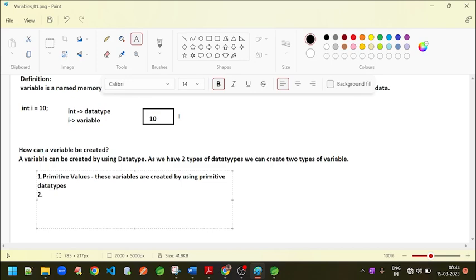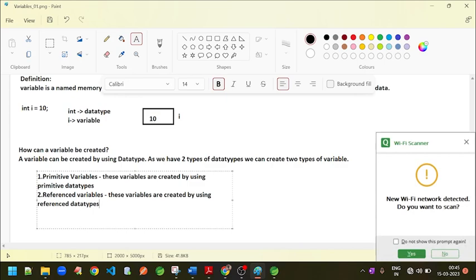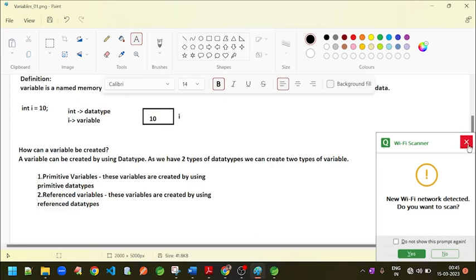The next one is reference variables. These variables are created by using reference data types. So two types of data types are there, and two types of variables we have: reference and primitive.